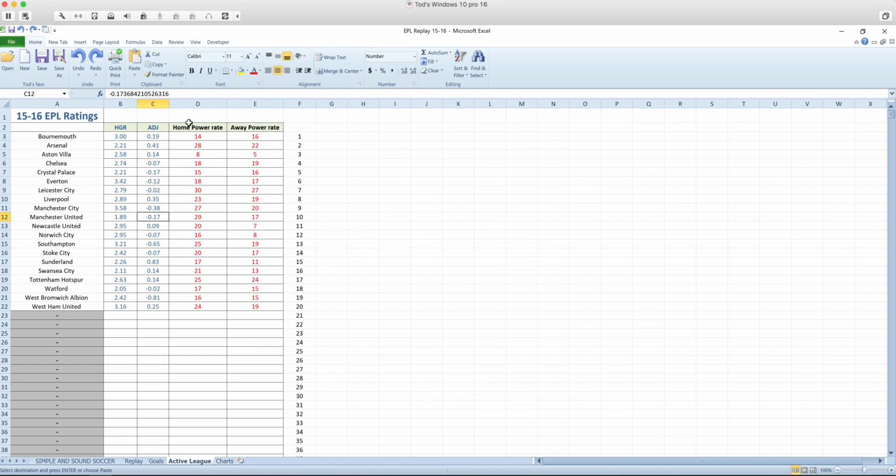And then the two key ratings are the home power rate and the away power rate. What makes my game different from most of the soccer games that I've seen is most soccer games use goals scored and goals against. I use record first, and then I use goals scored and goals against to tweak the ratings and get them to look right.